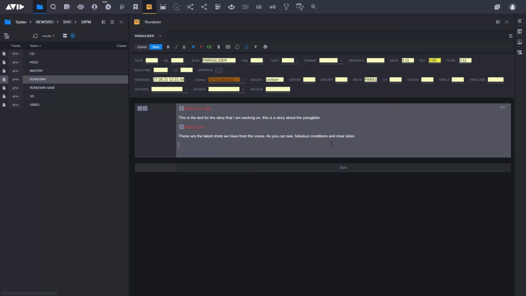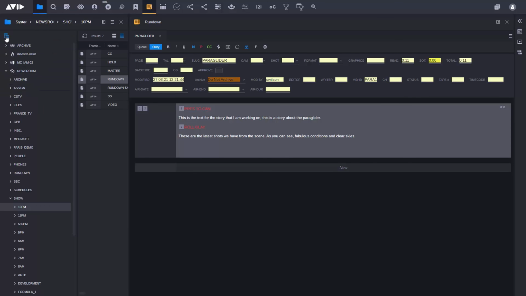Now, of course, there's a whole variety of different workflows that you could have here. You could just be writing a story that's text only. You could be writing a story that's text with some graphics. We'll take a look at that in a little while. But here I want to cut some video that's associated with this, because I want to cover off these shots. I can easily do that in MediaCentral Cloud UX because I have access not just to the newsroom system, but also to MediaCentral Production Management, my video production system. So you see here on the left-hand side, I can do a couple of different things.